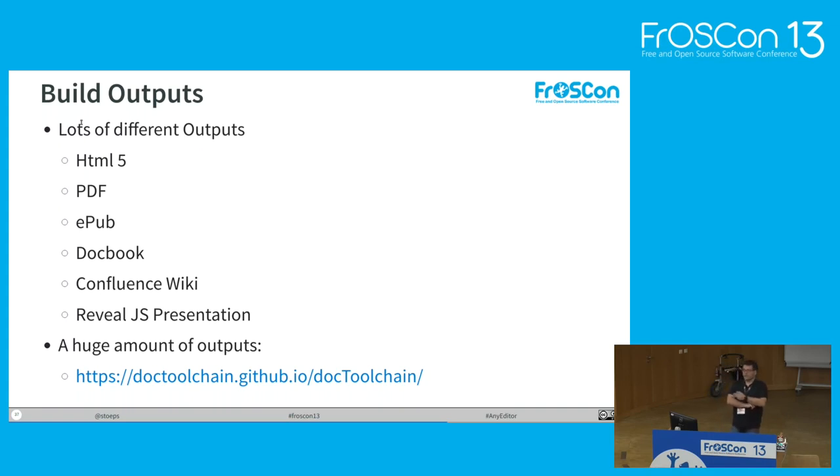I want to write that for another wiki too, but I had no time at the moment, but maybe we can do it. So we can even write Asciidoc, upload it to any wiki engine, or in that case to a conference wiki engine, and when there's a change in our code, it updates the document in the wiki. I think one of the biggest projects with the most output options is docToolchain at the moment. I think it's mainly for developers. I use some of their scripts. So have a look at that.